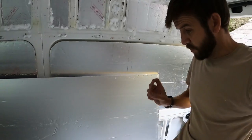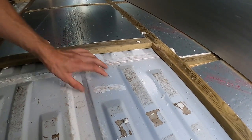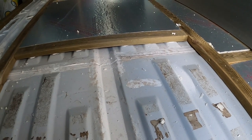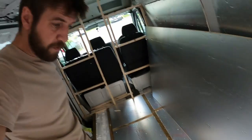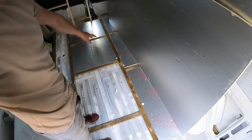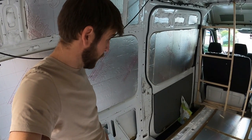So the battens are 25mm, so they are sitting proud of the floor on the ridges, but it's just so much easier rather than getting different sizes and trying to get them in all the different grooves, because there's lots of different sizes. So ultimately this is the outer barrier, and then obviously the insulation will act as the inner barrier, and then we'll tape up all the battens on the floor, make sure that there's no water that can get through or any sort of little drafts that can get through.